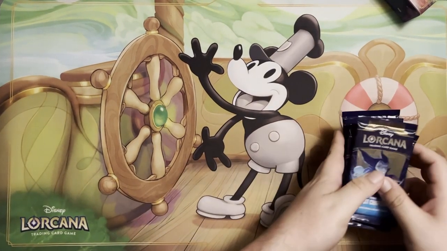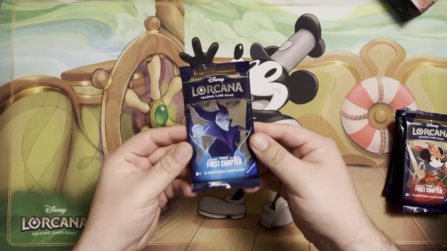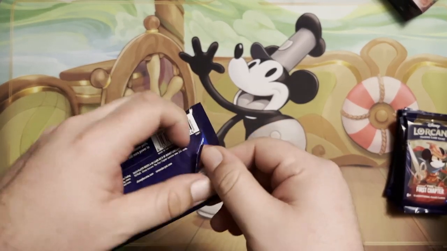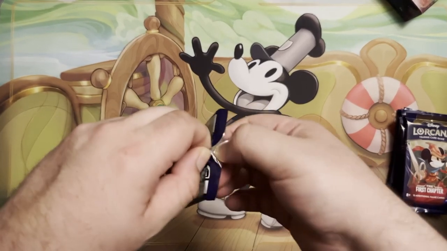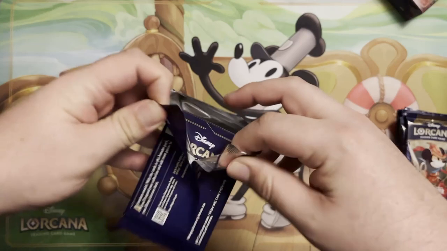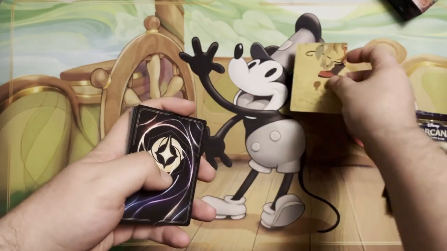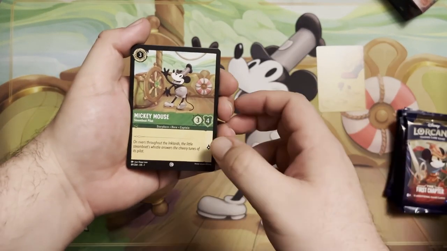And we will go ahead and crack these packs open. Okay, so let's go ahead and get a Maleficent here. I swear these are gonna give me trouble every single time. Okay, so we got one of Mickey's legs, and let's go ahead and turn these over.